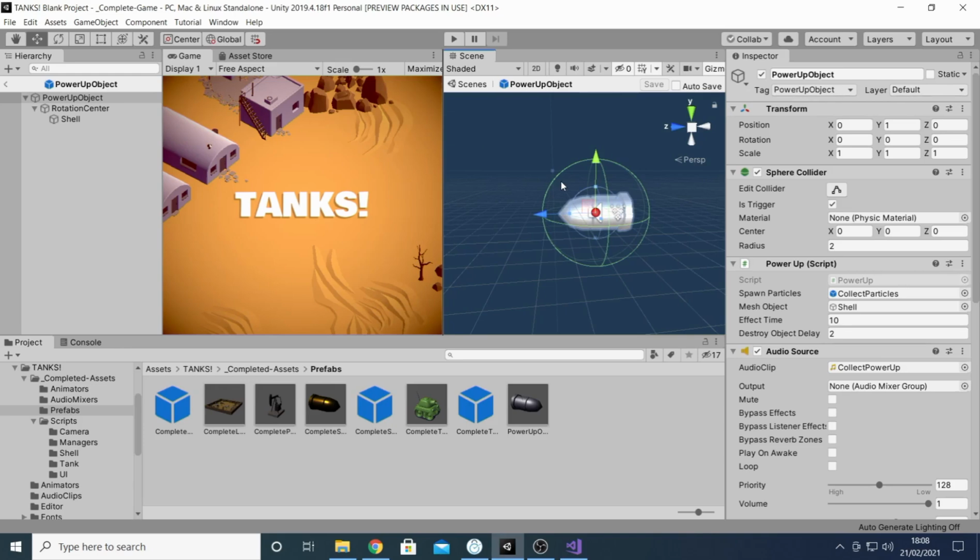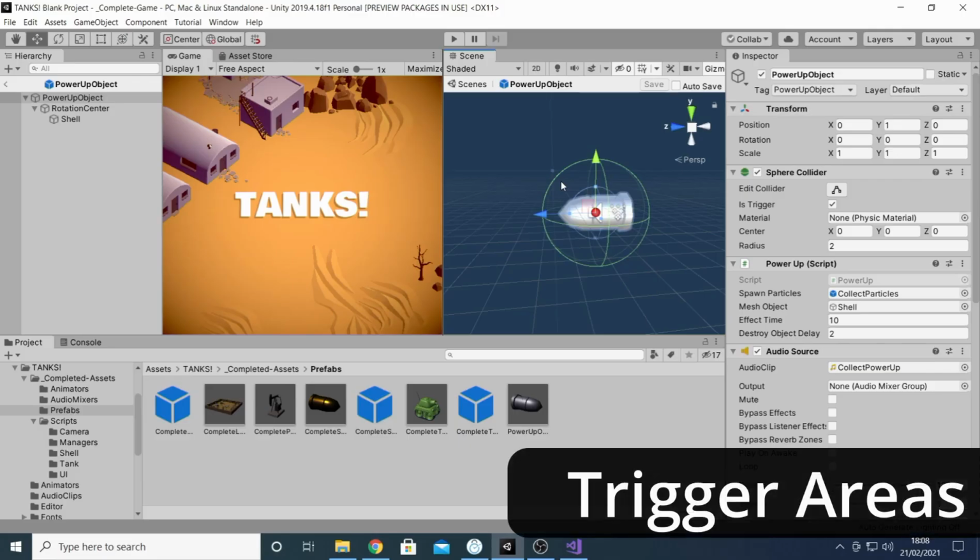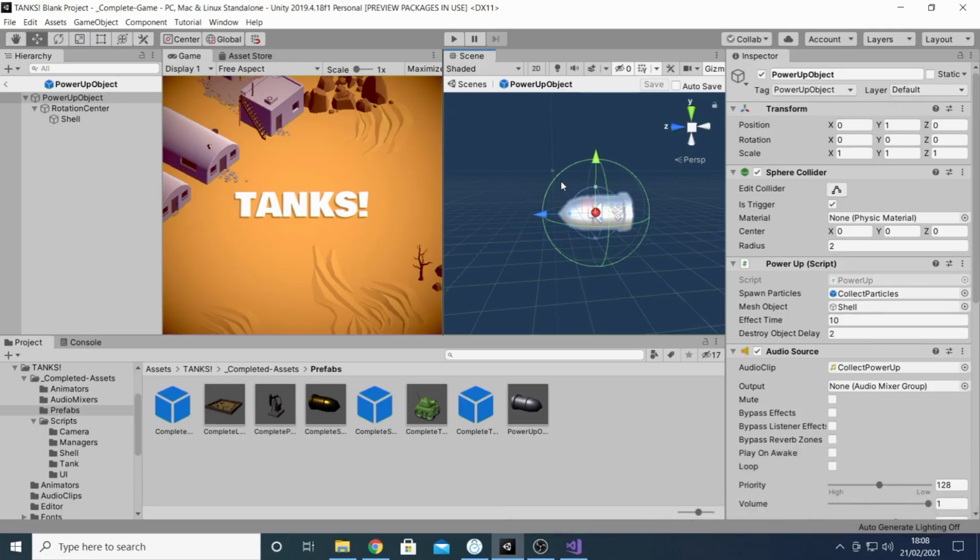So most visible objects in this game have a collider component attached to them. For example, the tanks that we can play as both have their own colliders attached, and so do the walls of the buildings and the ground, which prevent the tanks from passing through these objects. Now, whilst the main purpose of colliders is to prevent objects from passing through each other, the other significant purpose of them is to use them as trigger areas.